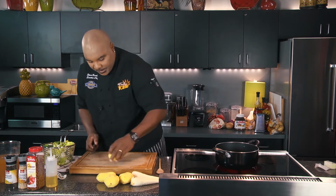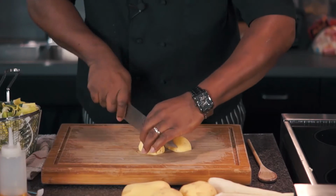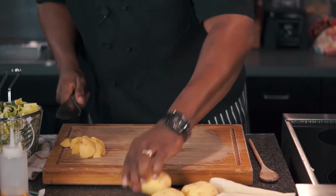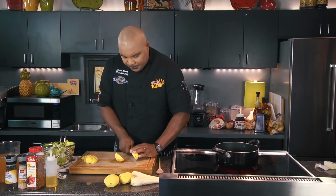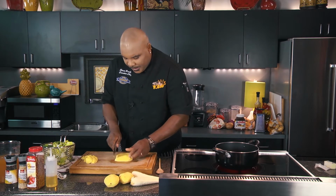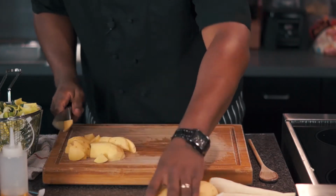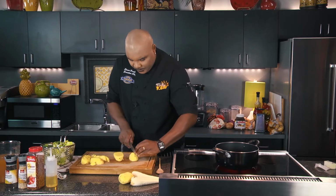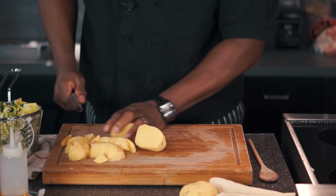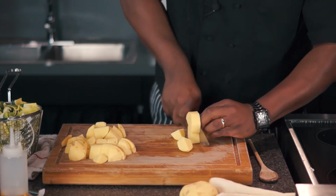So while that butter melts, I'm going to go ahead and start with my vegetables. And there's something you can just leave relatively big, or a rough cut as we call it, because again, they're going to get pureed up. So really, you just want to get each section cut into half and then cut it down into about an inch, inch and a half or so. Just a big square would be just fine. Just like that. Nothing major. All we want to do is let it cook a little bit faster. So we cut them down.